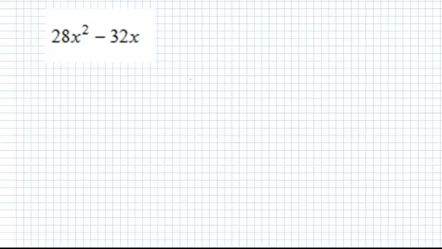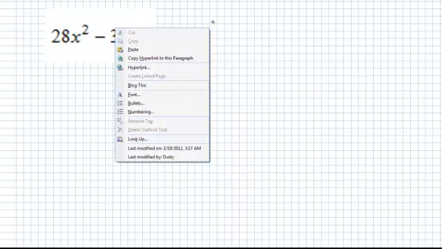So my next one, 28x squared minus 32x. I want to ask myself, what numbers go into both 28 and negative 32? Sometimes it's hard to tell, so we can just pick numbers that we know and then keep on going from there. I know that both 28 and 32 are even, so they're both divisible by 2. So I'm going to start with 2. One has an x squared, one has an x, so they both have x's in them. The smallest power is x to the first, so it's going to be 2x, and then I divide.